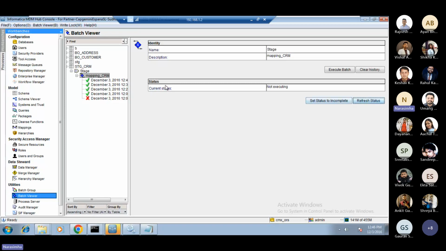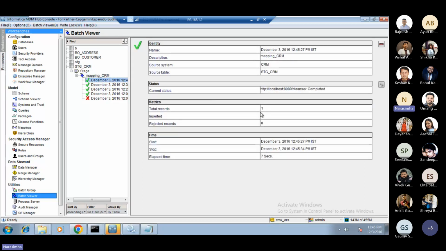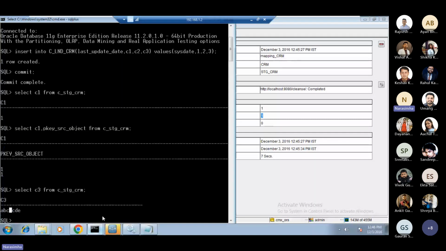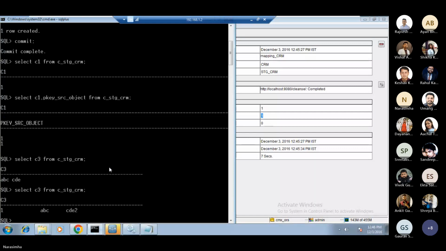So let us try to refresh. It is successful. There's only one record in the target table. Now in C3, we expect the concatenated result. See, we got 1, then ABC, then CDE with multiple spaces in between, then 2. That's what we can see as part of the C3 column.